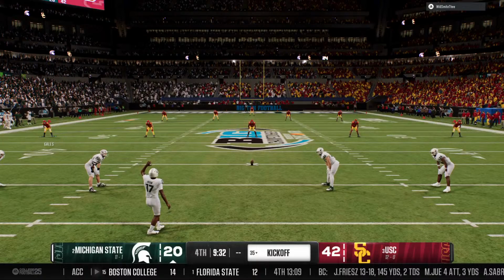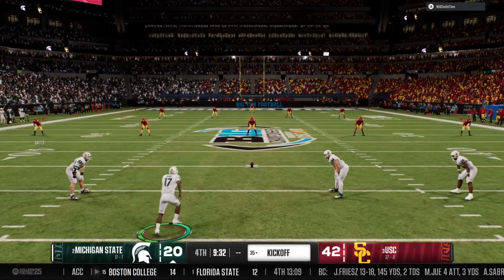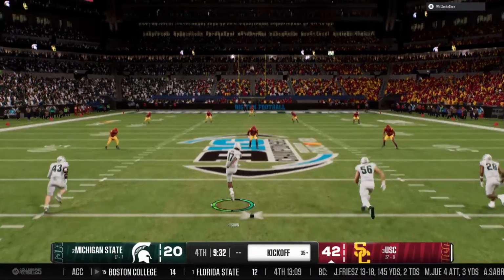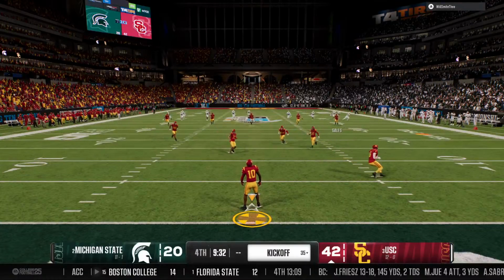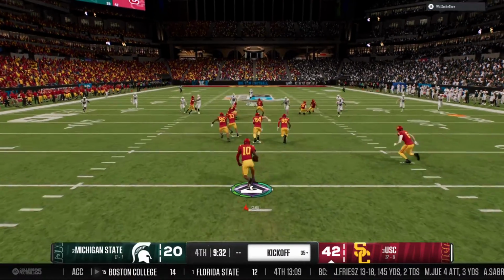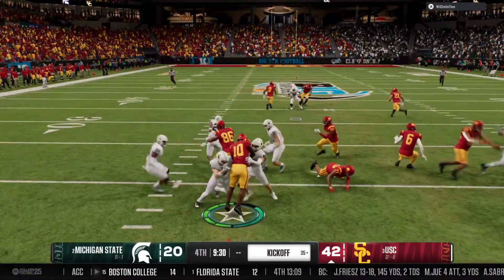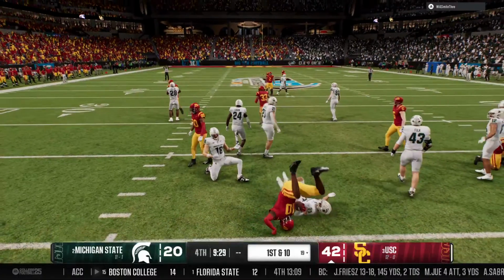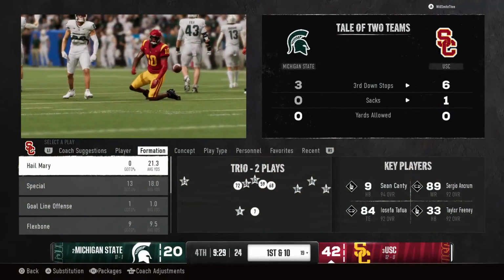Kickoff team is on the field to boot this one away. He'll return it from inside the 5. And he's stopped at the 19. Good job by the coverage team.